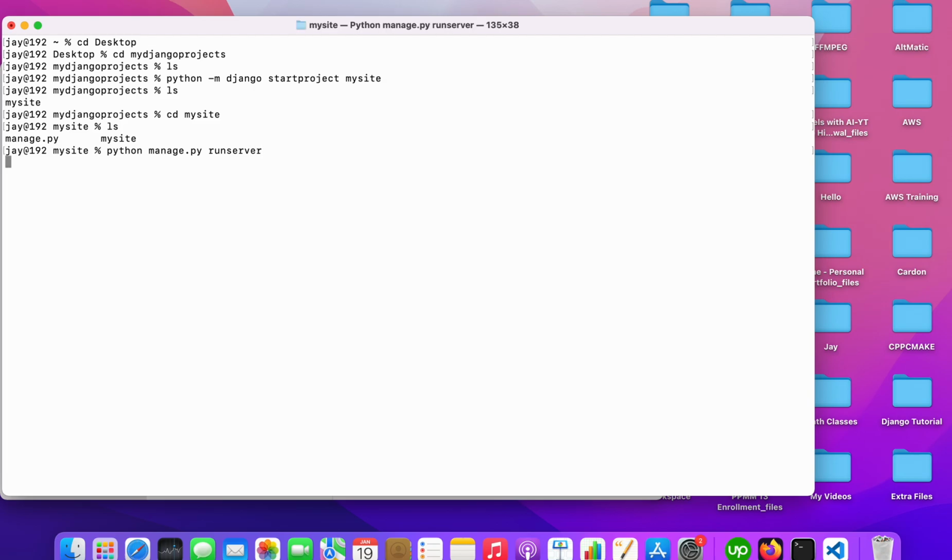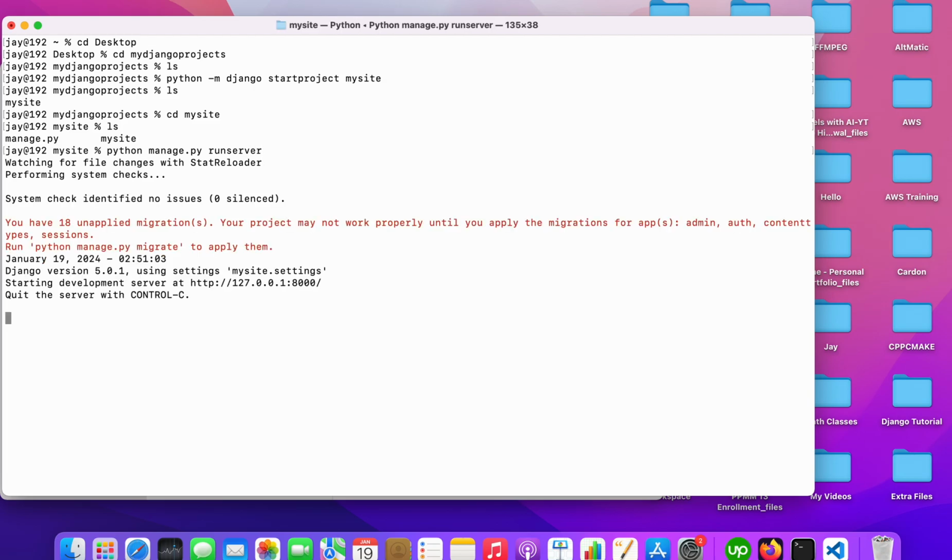I will hit that. You can see the Django version, the settings being used, and the development server starting. By default it's using port 8000 and it has already started.